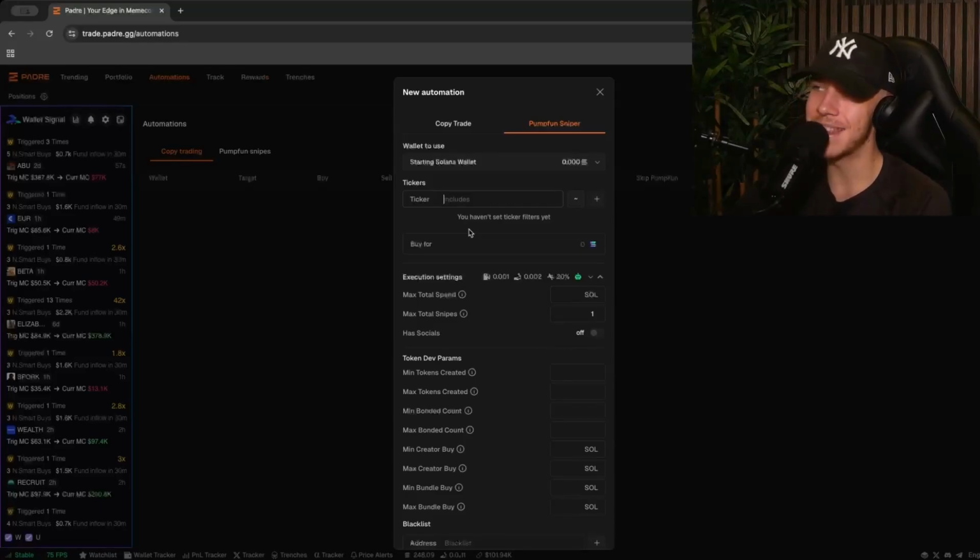You can customize the entire layout. It's so cool that you can do this and just make it specific for exactly how you like to trade your meme coins. And if you go to the settings, there's some really cool features that don't exist on Axiom. What I like about Padre is that it's a lot more customizable than Axiom. Even though Axiom's still brilliant, has a lot of customization features, this really shines. It can be over the top, but especially for someone who wants to trade meme coins all the time, you want to make it precise for your trading.